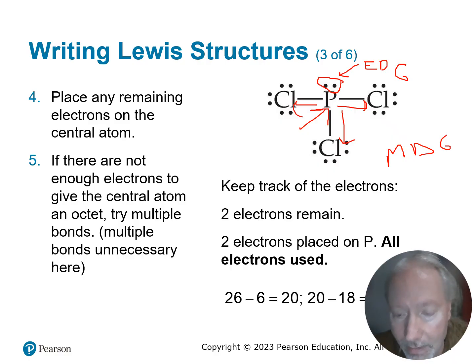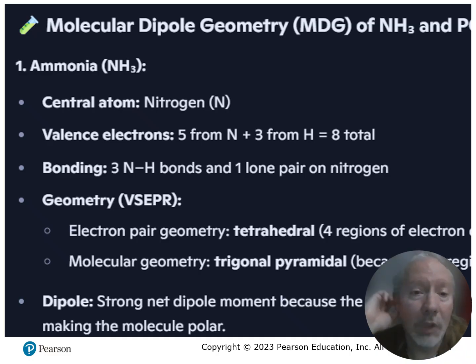So think about that. Moving on, molecular domain geometry, just so we have a more comprehensive view of this. Ammonia, again, is going to have a central atom. Hydrogen, we have three of those, although hydrogen is not necessarily more electronegative than nitrogen, but nitrogen is in less supply, so it's going to go in the center. Hydrogen can only form one bond, where hydrogen can only hold 2 electrons.